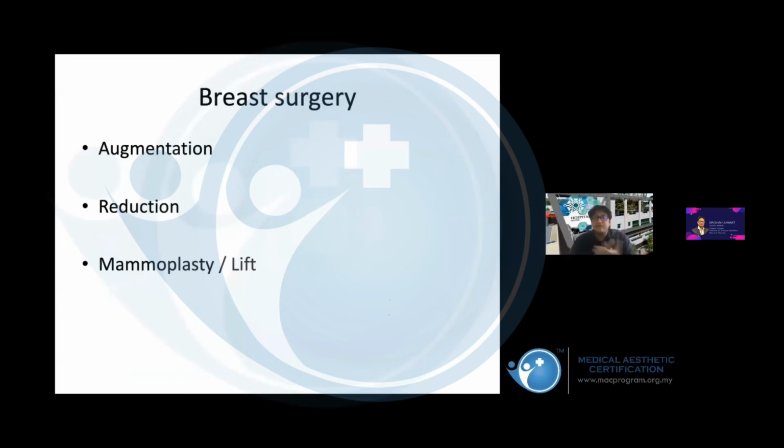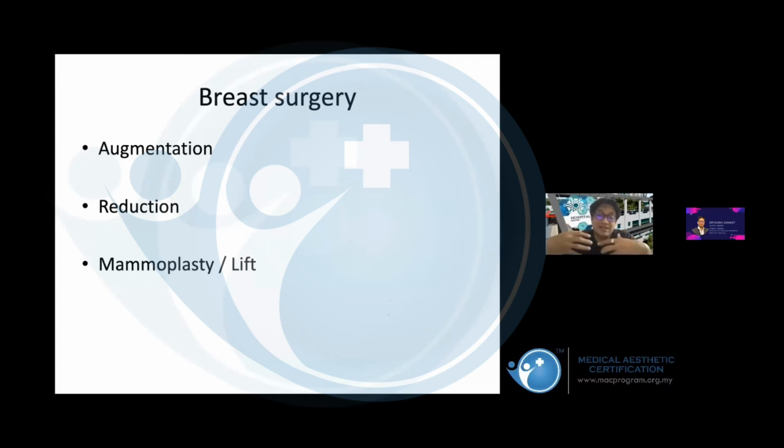Breast surgery. So now we have covered mainly eyelid, blepharoplasties, rhinoplasties, touched a bit on facelifts, and now I think we'll go a bit into breast surgery. Of the most common procedures, I actually do reduction mostly. People don't come to me for augmentation work, but they come to me for reduction work. Augmentation and reduction are the two most common procedures in breast work for aesthetics.